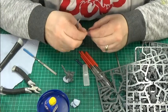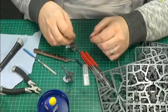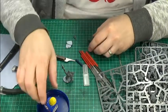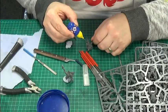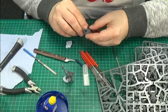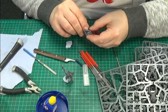Looks like you've got one of each type of grenade here. So what I'll do is, yeah, I'll put it on him, like I did for the other one. Just hold it on there.